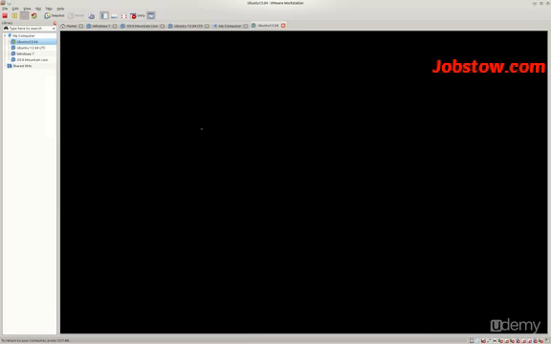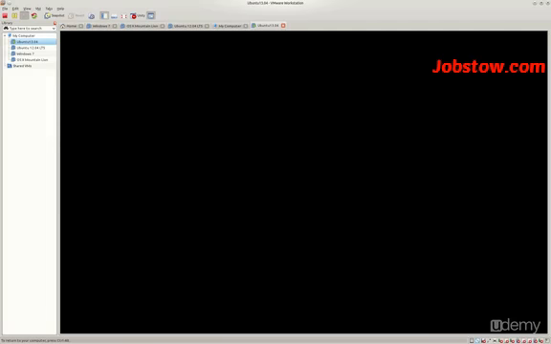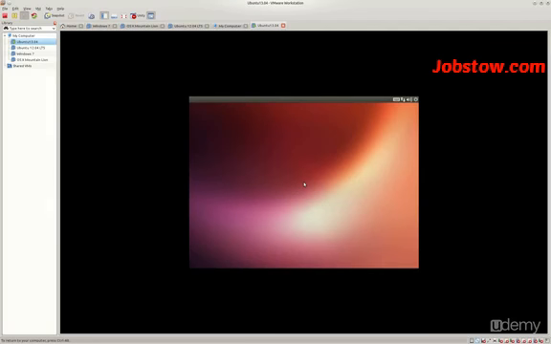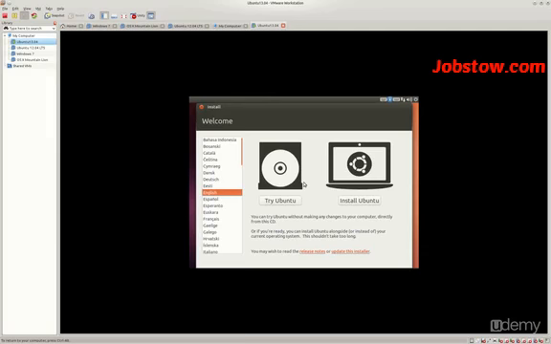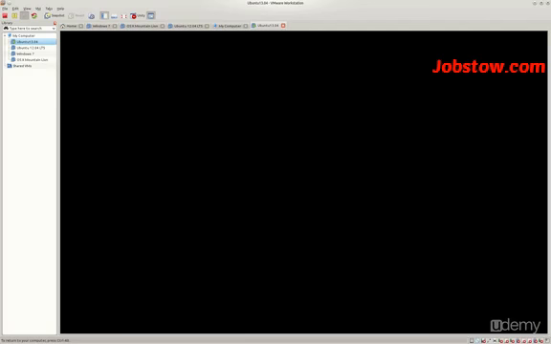Now, we're installing from a live CD, which is available at ubuntu.com for any variety, whether it's a desktop or server. So the first thing that we'll see once we get booted to a prompt is whether we want to install or to try Ubuntu. And in this case, let's go ahead and try Ubuntu, because we can get to the installation directly from the try. So we're going to go ahead and pause this in case it takes a couple of minutes to get to the desktop.